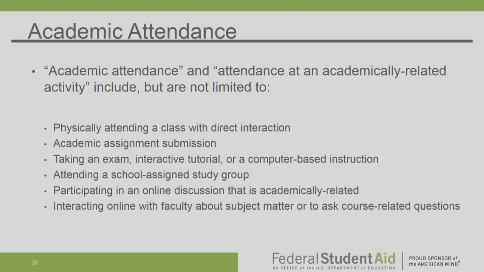All right, so we talked a little bit about academic attendance before, but now I want to dig in a little bit more to this concept. So the regulations provide some examples of the types of activities that can be considered academic attendance or an academically related activity. Even if your institution does not take attendance or is not required to take attendance, you should be familiar with these definitions, because these kinds of activities may always be used to identify withdrawal dates. Remember that this list is not comprehensive, however, so other forms of academic engagement could also be used to identify a withdrawal date, but these are things that we've identified as clearly eligible to be withdrawal dates.